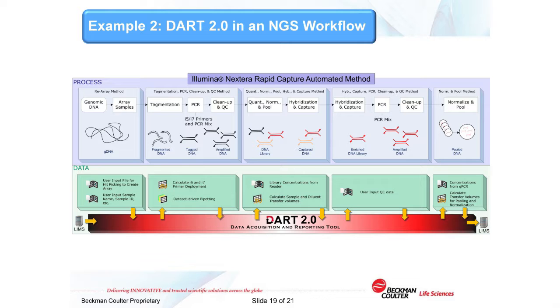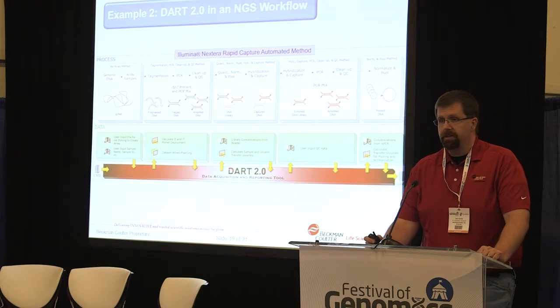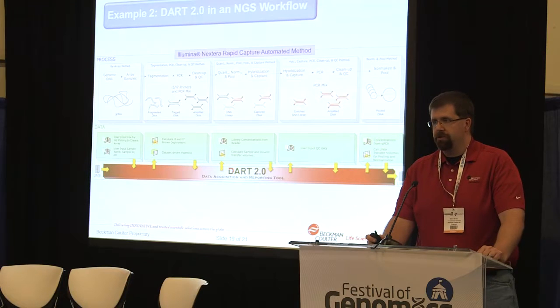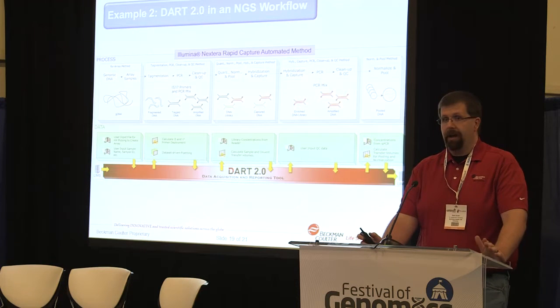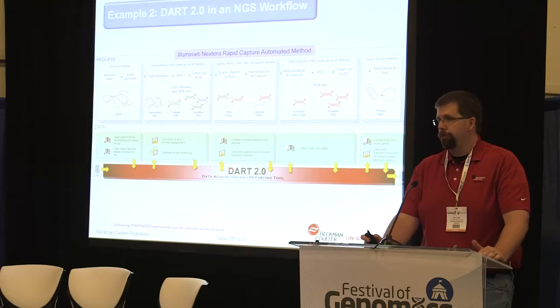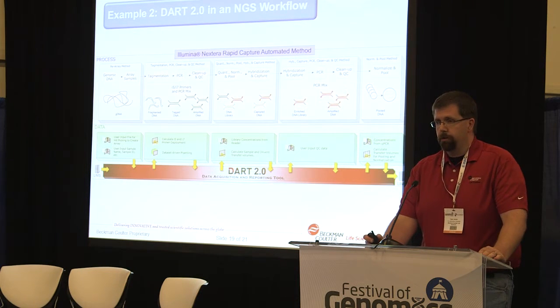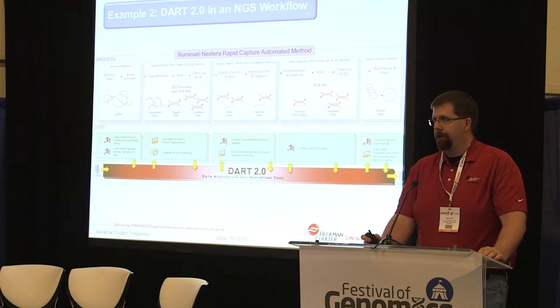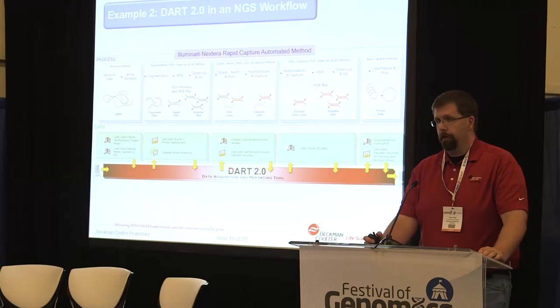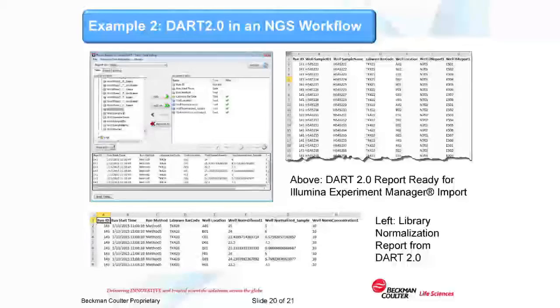Each one of these boxes represents a separate biomech method that you could build, and the locations where you see in and out here is where Dart would be moving information in and out of those various biomech methods. One of the things that's very handy about Dart is you can move information seamlessly between biomechs. If you have multiple biomechs in the lab, you can move data between methods on the same biomech seamlessly over time, so you don't have to worry about manually inputting data into your liquid handler, if you've got it configured.